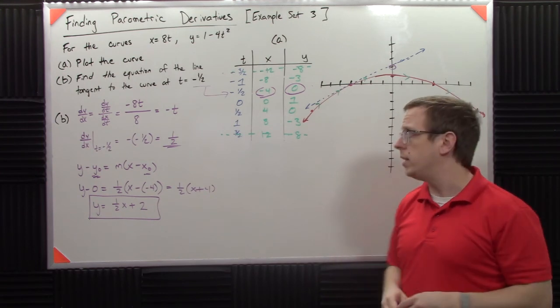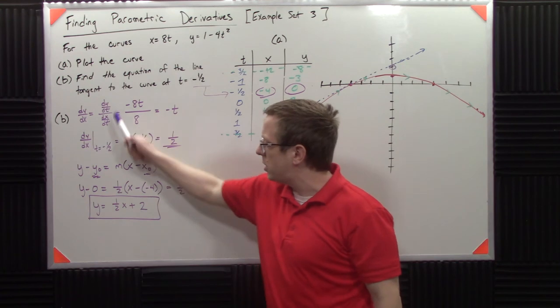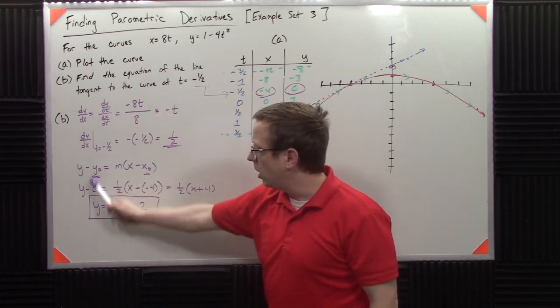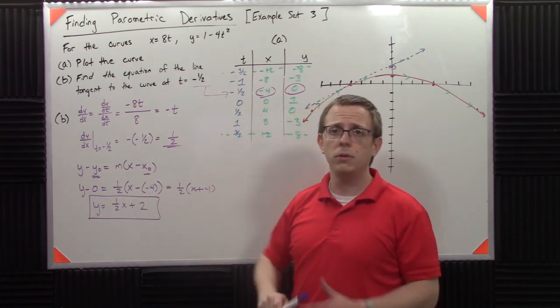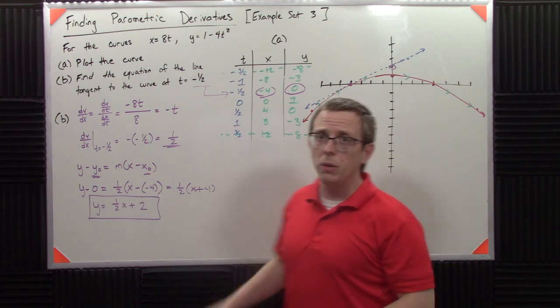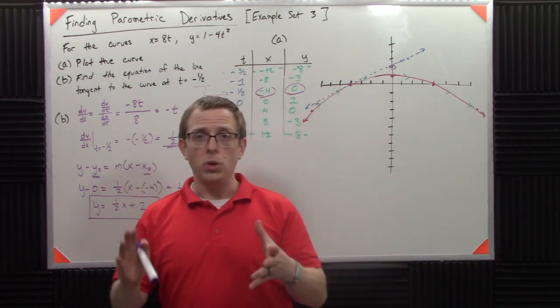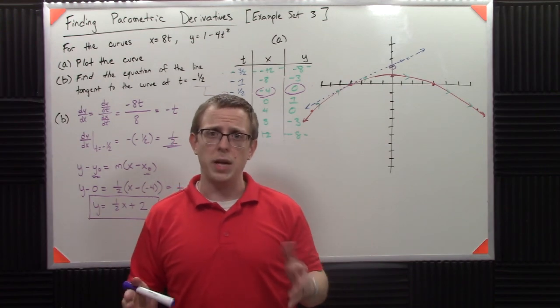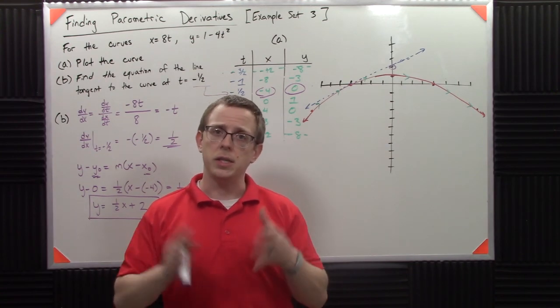But what's neat about this is that we were able to put together some of this stuff. We were able to put together the idea of the tangent line from this introductory calculus skill, and we were able to combine it with the parametric graph. So if you can do this problem, you have a pretty good understanding of a lot of these pieces and how they fit together.